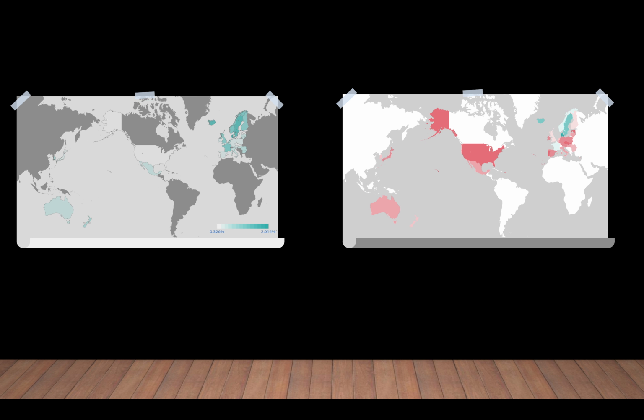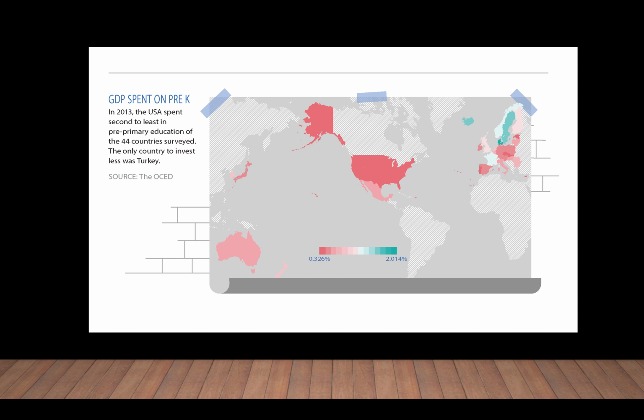So in my revision, I separated out the ocean and the continents a bit more, and I have it on a spectrum from the dark pink to the light green. Whereas the United States kind of blends into the background in the first edition, it really stands out as being bad in the second, because the United States actually spends second to least of the surveyed countries on early childhood education, especially pre-K. So here we see the final one.